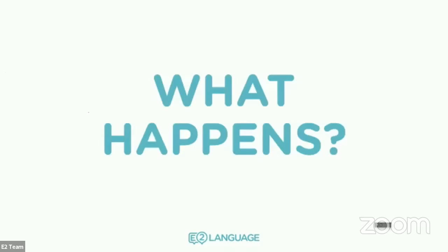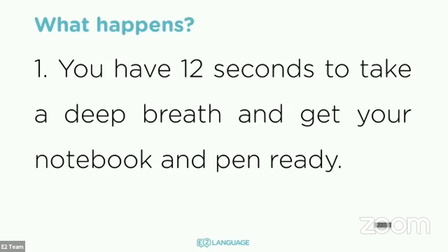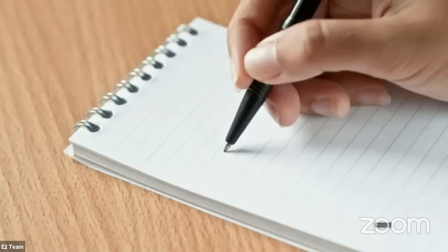So what happens when you do this task on test day? Well, you have 12 seconds before the lecture or the interview begins to take a deep breath. Get your notebook and pen ready, because this task absolutely requires you to take notes, and to take good notes. On test day, they give you what's called an erasable noteboard booklet. Basically, it's a plastic sort of notepad, and they give you, well, I got given two black erasable texter pens. Make sure you get two just in case one runs out, because if you don't take notes for some of these tasks, they are virtually impossible.